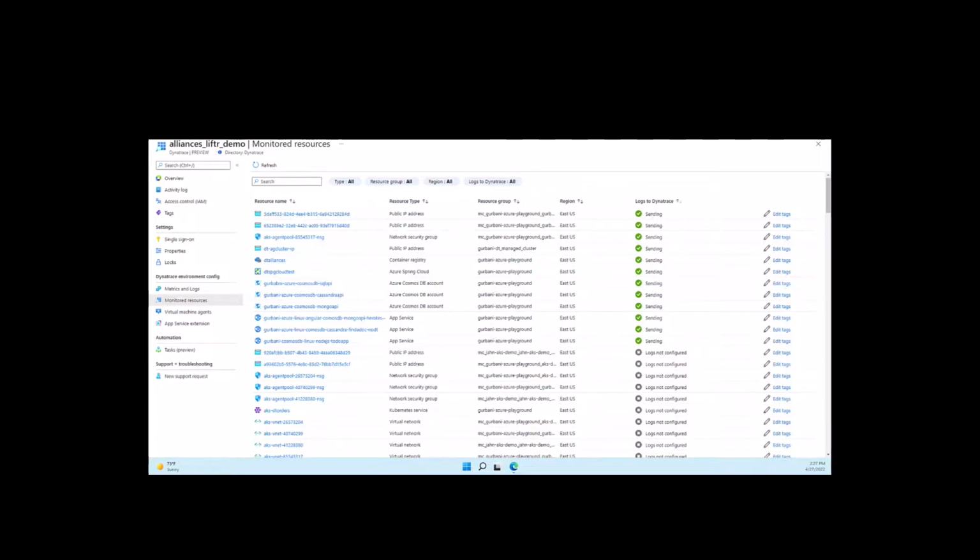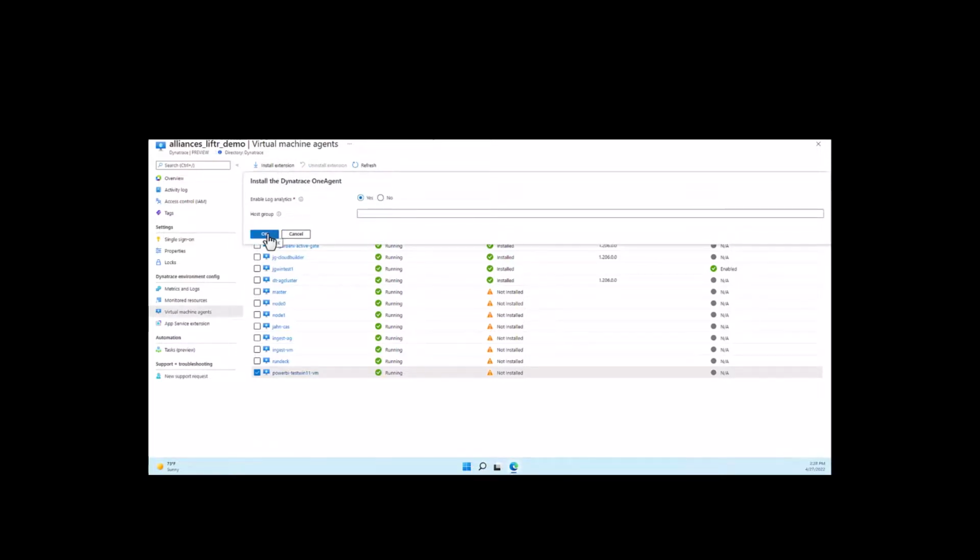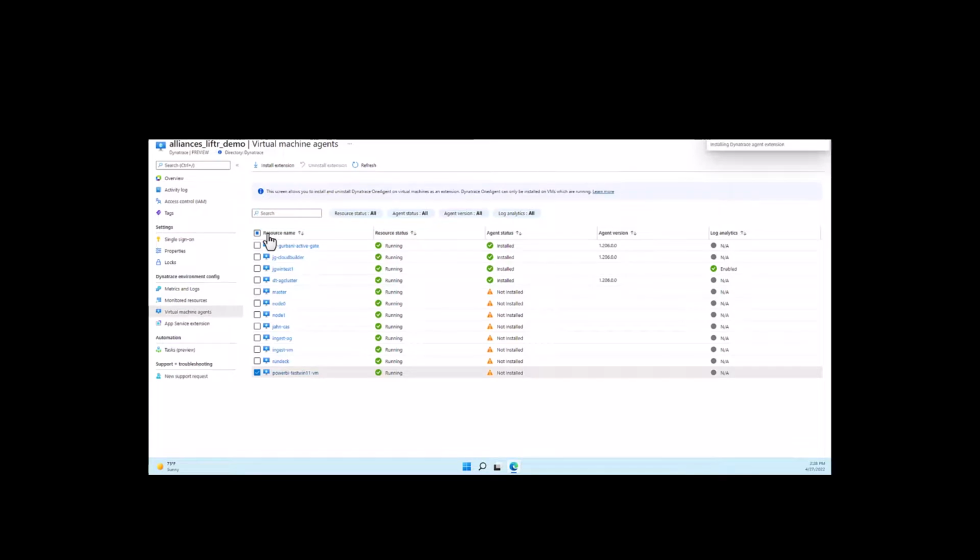If you wanted to quickly deploy OneAgent to a virtual machine, you can select which VM you want to deploy it to and click on Install Extension. Within minutes, OneAgent is automatically deployed to the VM and discovers whatever processes you have running on that host. Based on what it finds, OneAgent can then automatically activate instrumentations specifically for your application stack, as well as auto-inject tags into your web application pages. Any new processes or components get auto-instrumented on the fly. That's the beauty of our OneAgent.